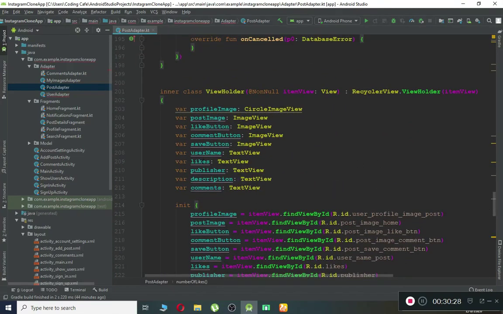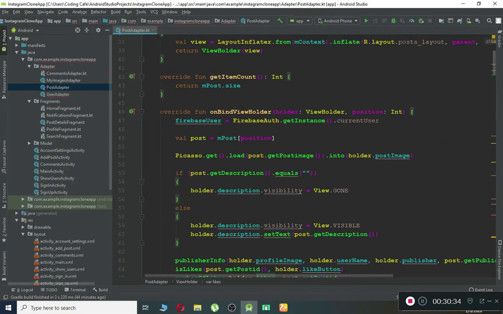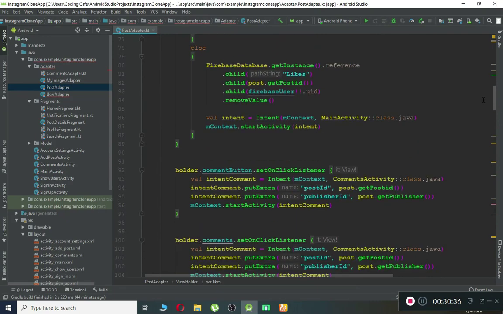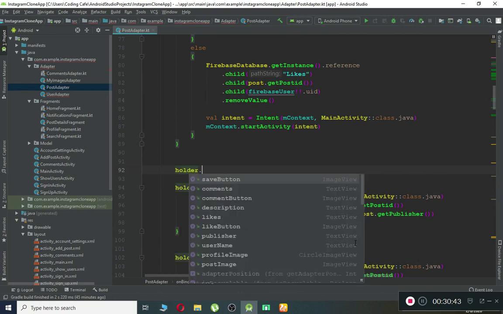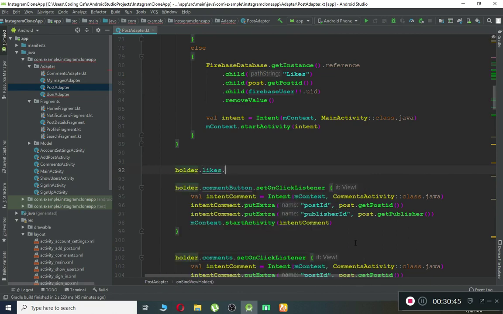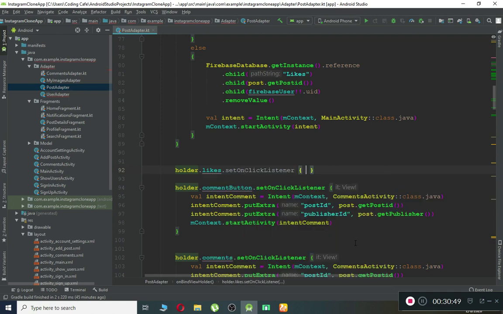Let's come here to the onBindViewHolder, and inside it let's set a listener on that. So we can say holder.likes.setOnClickListener, and we have to pass the same information.